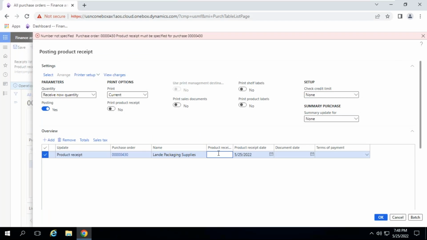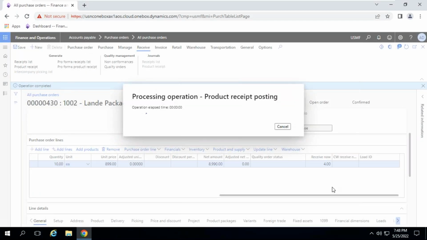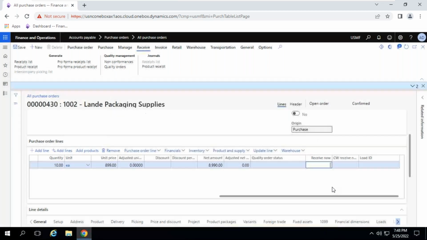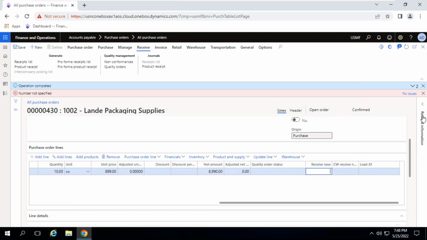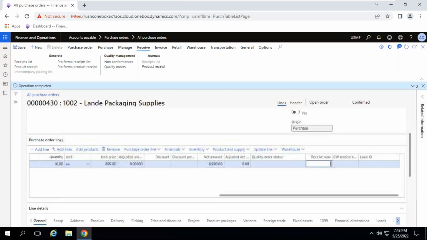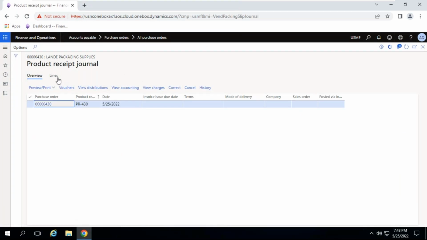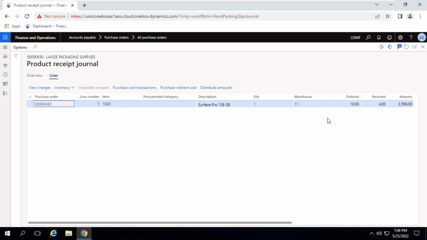I need to enter the product receipt number. This is actually an earlier message, but it was posted now. Don't worry about that one. That is already posted. Lines, if you verify, 4 quantity. Out of 10 quantity ordered, 4 received.